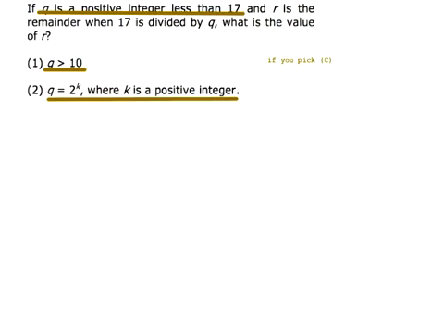If you pick C, then you know that it's an integer less than 17. But you know that it is also greater than 10. And you know it's a power of 2. So you would know that Q is 16. Uh-oh. You understand why this is uh-oh, right? What is this whole problem about?